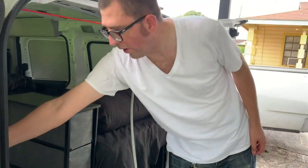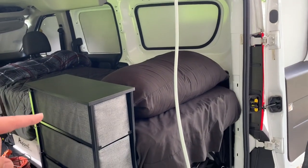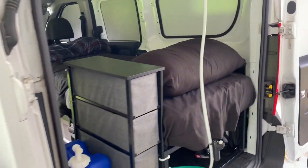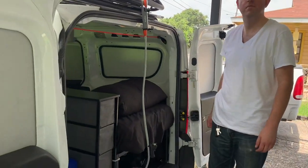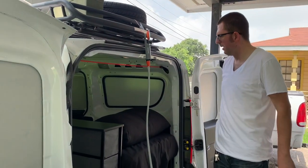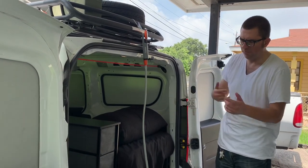It'd be cool if this shelf had a drawer that could flip out specifically for shower stuff. Actually, that's a modification I could probably do — pull it out backwards, at least one drawer specifically for shower supplies. I'm never finished with the van build conversion; I'm always thinking about things, changing stuff, adding and removing things.